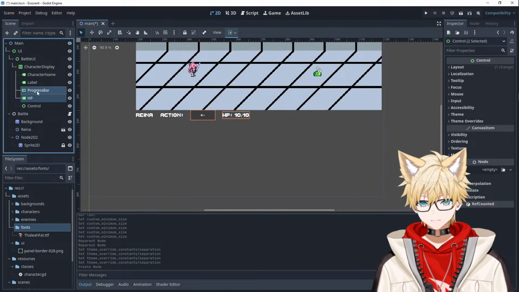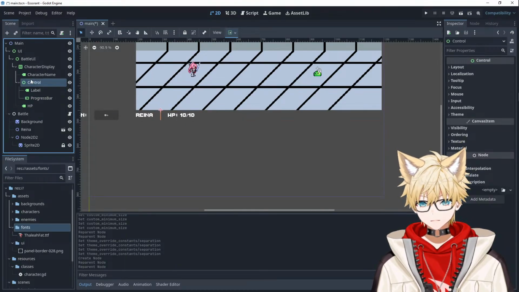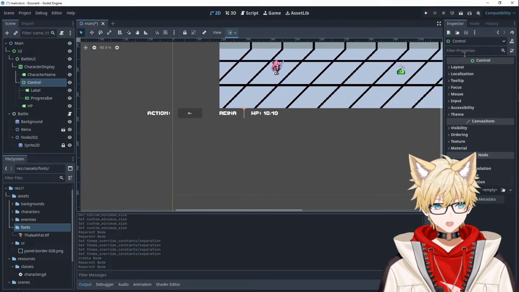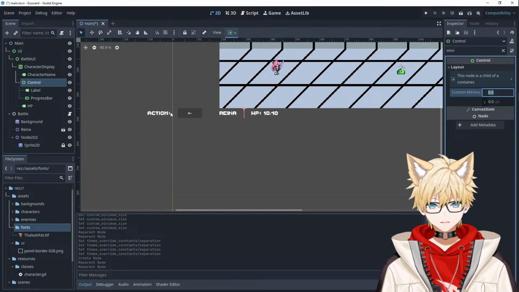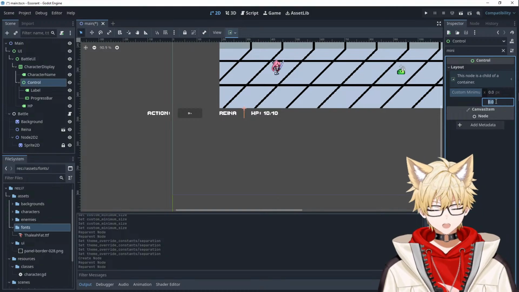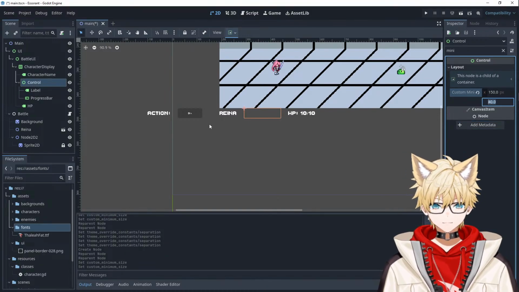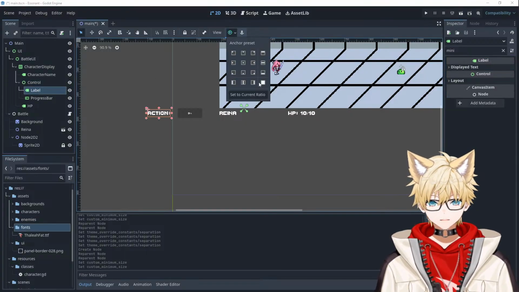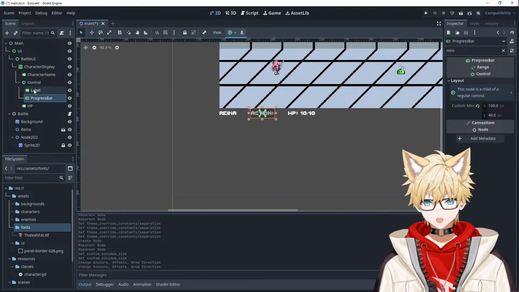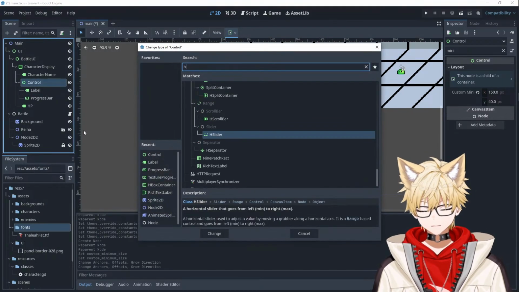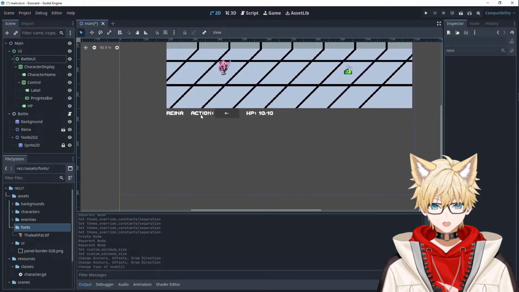So like this maybe? Like here? And you could do like this. Wow, it hates that, huh? This needs to have a minimum size. And it's going to be the size of the two things put together. So this is going to be 40. And this will be, let's say, 150. And then this needs to have its anchors reset. And then it should slot in. Oh, it doesn't, because this needs to be an H box. That's smart. That's perfect. Look at that. That's exactly what I wanted.